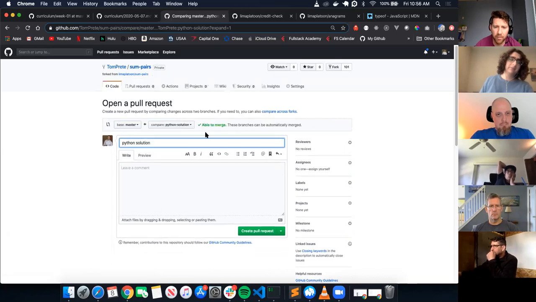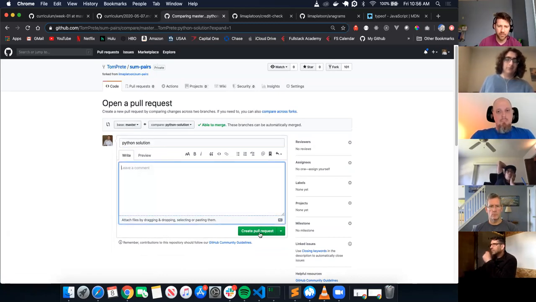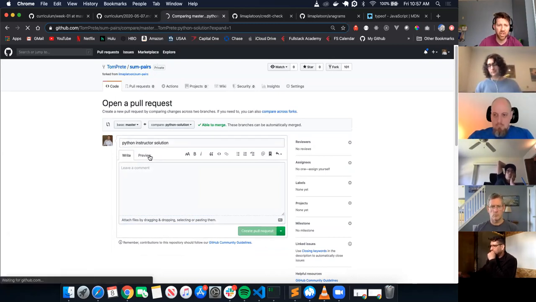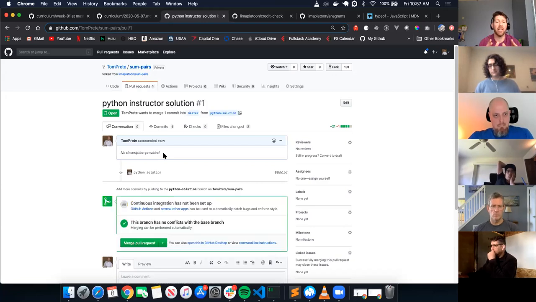So I can compare, I can merge my Python solution branch into my master branch. And I can say "instructor Python solution." Create pull request. So this is on my GitHub. It has nothing to do with Lima's GitHub yet.